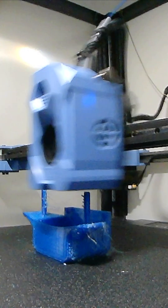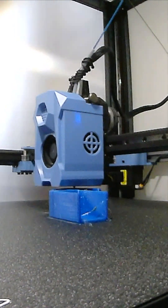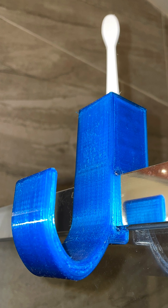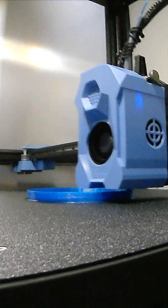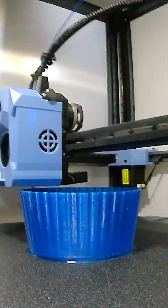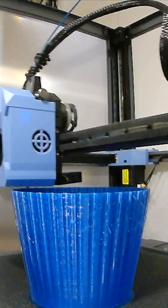I just wanted to print a 3D printed cover for that, and now that I have this good printer I could print the entire cover in one piece. I also printed a few other things, like this hook in the bathroom to hang clothes, and also a kind of holder on top of the shower for a brush.